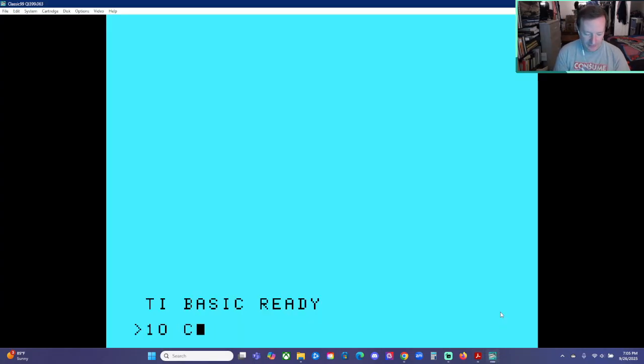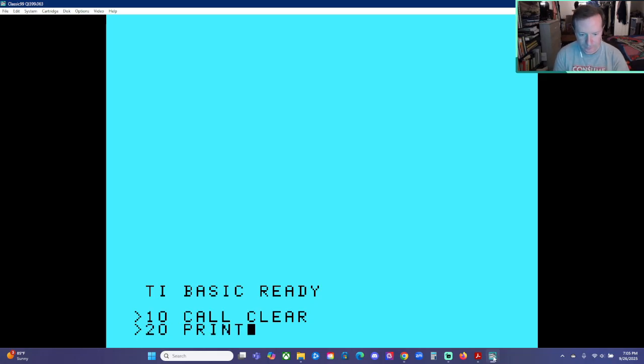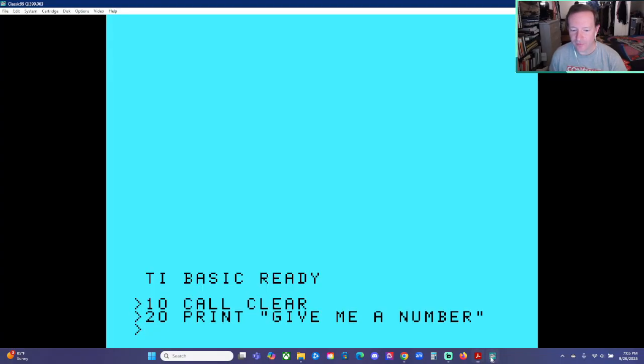Very short program. Call clear. 20, print give me a number. 30, input with a decimal.